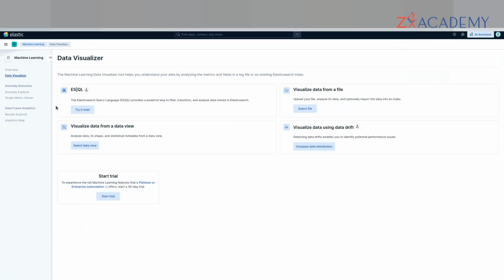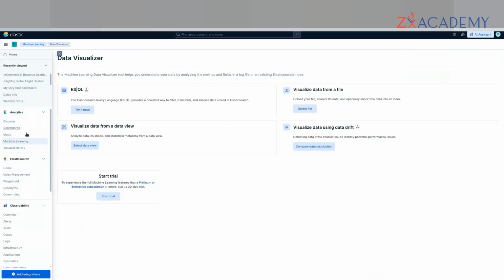People use third-party tools to do all the machine learning, because the functionality Elasticsearch offers in terms of machine learning is very limited, and you'll not be able to do a lot of customization on top of it. These are the two reasons why the machine learning feature within Elastic will not make much of an impact on your daily activity.